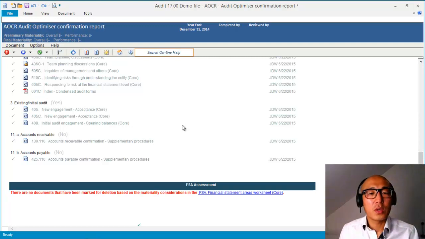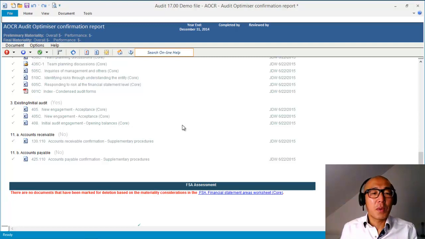Another reason why we went with this approach, although all the documents can be deleted manually from the Caseware engagement file, is that we found that if a document is in the engagement file, users usually are a bit scared to delete it. They have this, because it's there, they feel they have to complete it, even though something might be completely irrelevant.